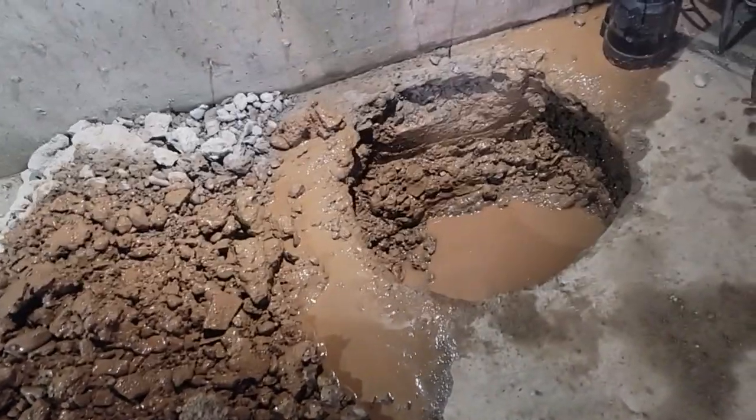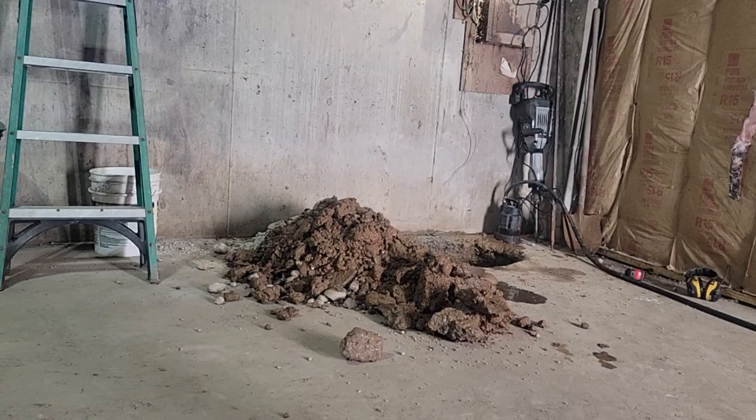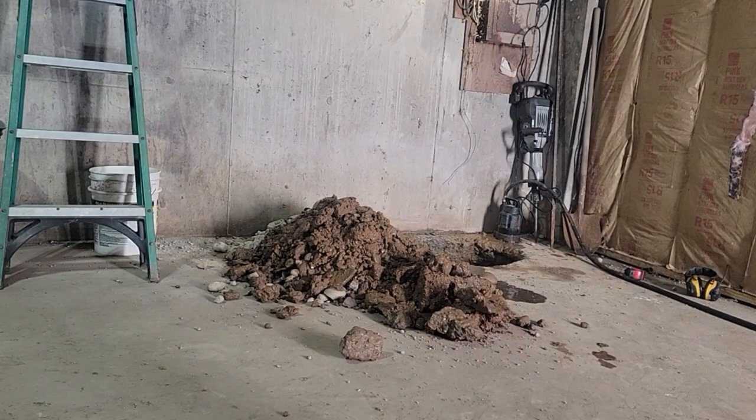Tough job. I always get them. I'm going to get a tape measure and see what we got. Well, we're down about 16 inches. I got to go down. The basin is 22 inches deep, 18-inch diameter, and I need a couple inches around, so that's good so far. Just got to keep going.